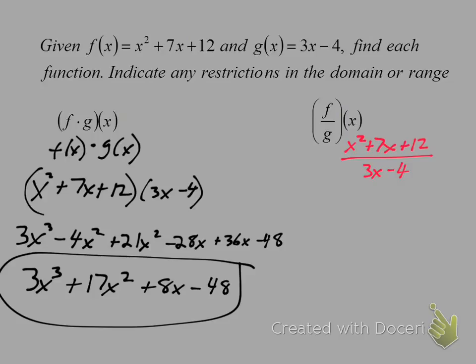Since we're talking about new functions, we have to figure out what number we cannot plug into the denominator. There are two ways you can go about this. Way number one, look at it and figure it out. Sometimes it's just going to be x plus 7 down here. In that case, what makes that 0? If x plus 7 is down here, what number would make that 0? Negative 7. That's a single equation. You guys are juniors. I expect you to know how to do that without writing it out. A two-step equation, to be honest, I expect you to know how to do that. But if you don't, your other option is this.